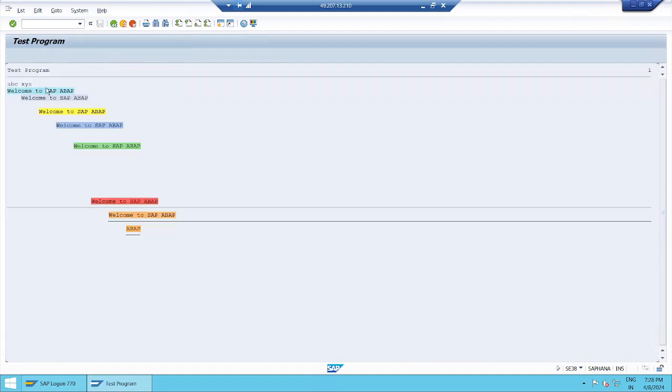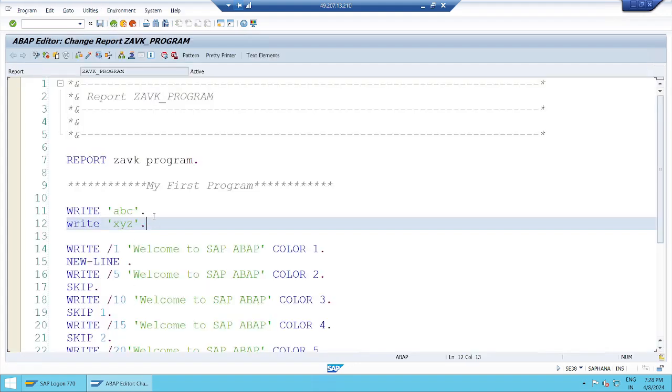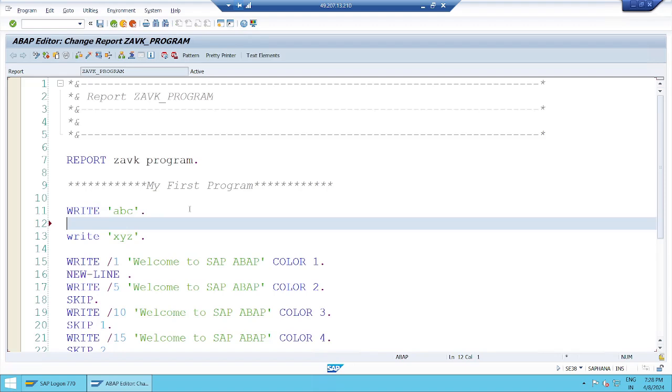Yes, ABC XYZ is displayed on the same line. Correct? Same line. So in between, can I write a slash? No. Slash is allowed along with the WRITE statement. If I say WRITE slash, again this is an error. See, slash must be followed by some text.